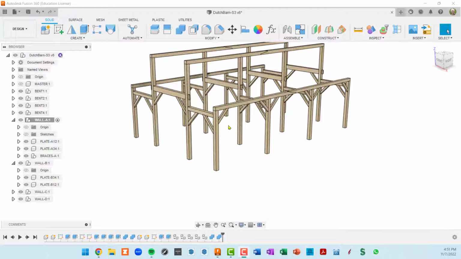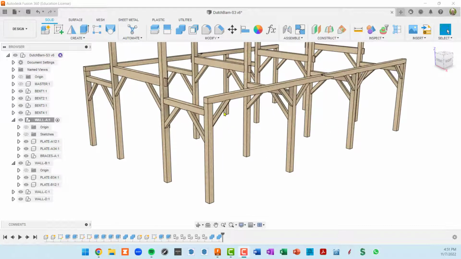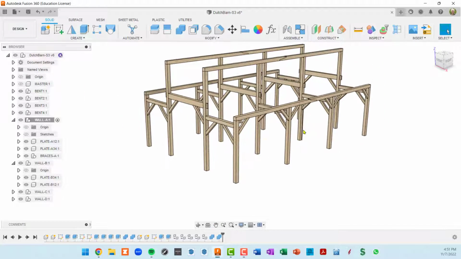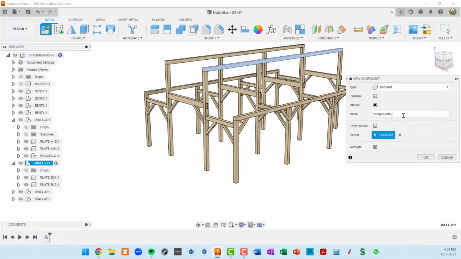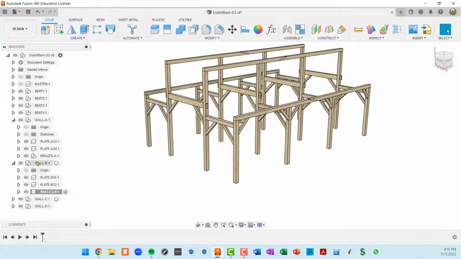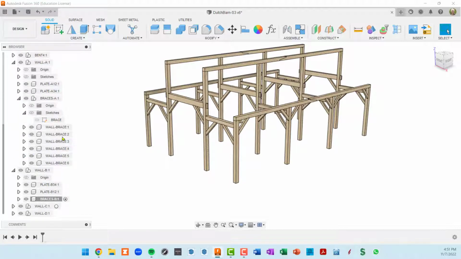Okay, so I did some experimenting in copying these braces and came up with something that I think works pretty good. The steps are I'm going to go to the next wall, create a component, and I'm going to call that braces dash B for wall B. That's inside wall B. Okay, and then open up these braces in wall A and select all 6 of them.